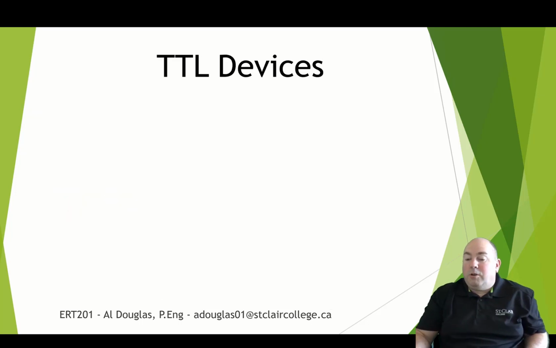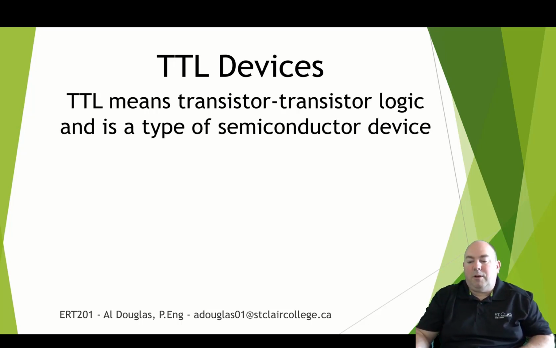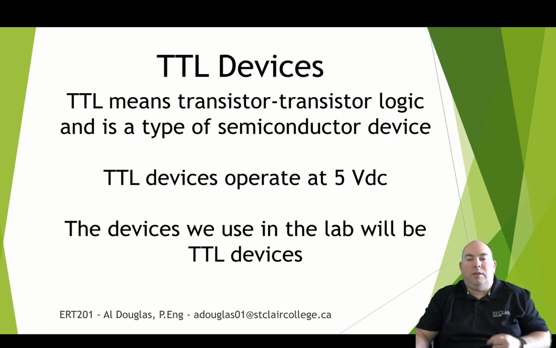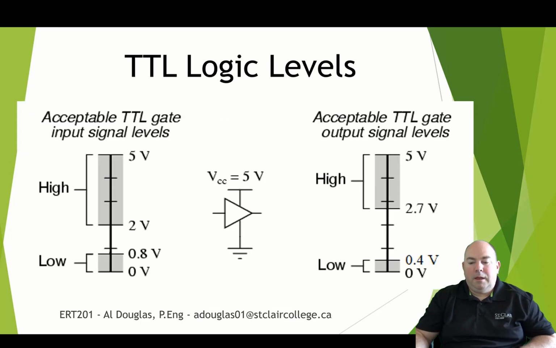Okay, so we're going to switch gears a little bit now and talk about TTL devices. TTL means transistor logic, and it is a type of semiconductor device. TTL devices operate at 5 volts DC, and this is the type of devices we're going to use in the lab. So we need to understand a little bit about the different logic levels that we're going to encounter.